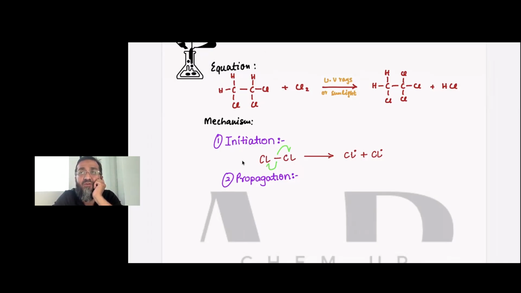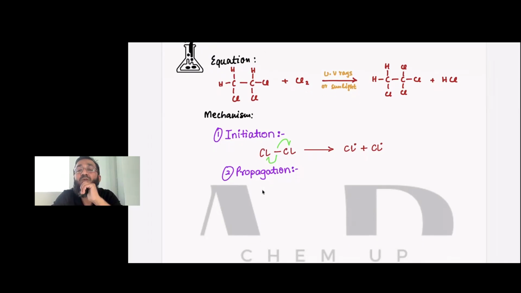I just want you to do it. It will be more understandable because you need to decide which hydrogen is going to be removed. That is really important. Is it going to be removed from the carbon on the right or the carbon on the left? The carbon on the right, because if you compare the reactants and the products, you will find that on the reactant side, the carbon on the left already had two hydrogens, and in the product, it also has two hydrogens. But the carbon on the right has two chlorine atoms and one hydrogen, and in the product, the carbon on the right got all three chlorines.